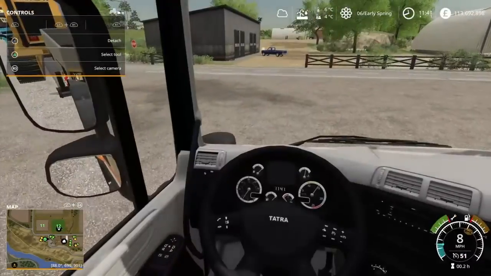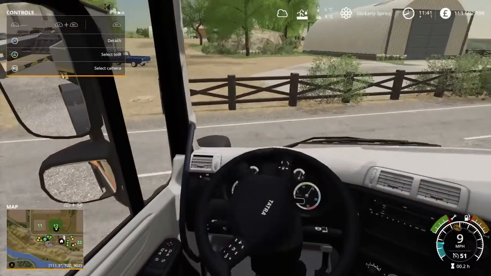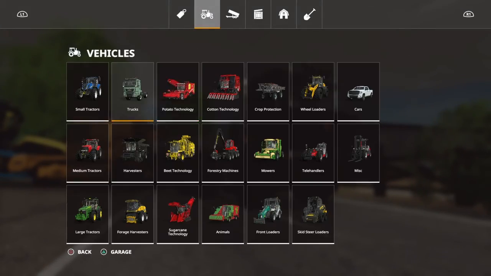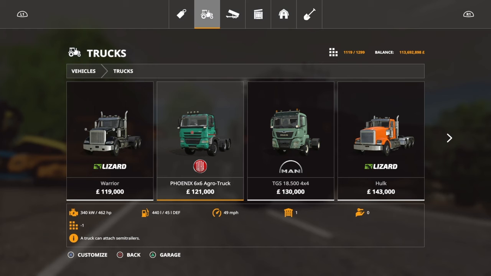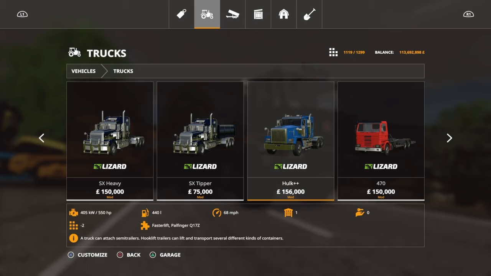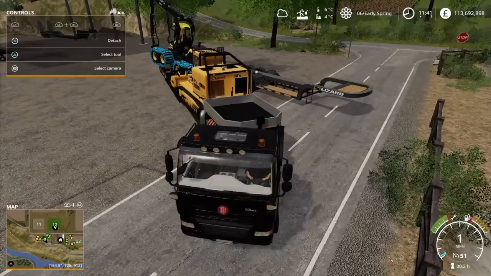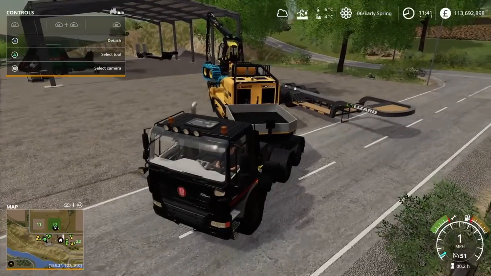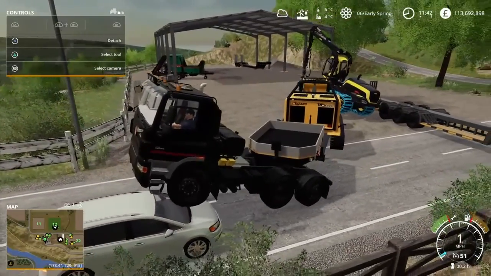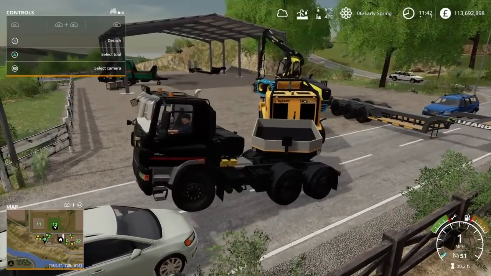Oh, this thing's struggling. I wouldn't think that she'd be struggling. How much horsepower has she got? 462. To be honest, that does have 550, so I got an idea. I'm gonna buy. What the hell are you doing here? Oh, okay, monster trucking over stuff. Not my fault, you're in my way, dum dum.